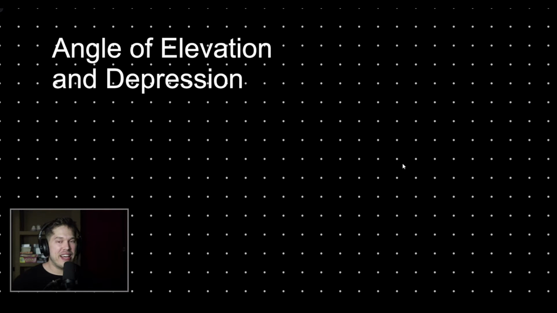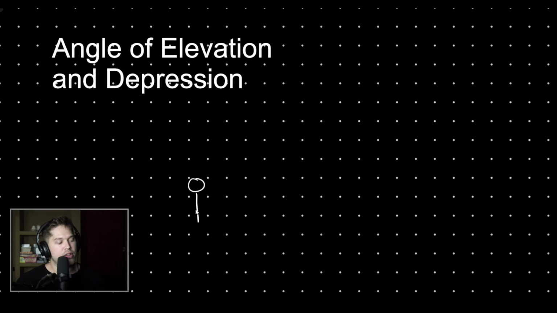Hello everybody. In today's little mini lesson, we're going to be talking about angle of elevation and angle of depression. Now, firstly, we need to know what these things are. We use angle of elevation and depression whenever we're solving different trig problems, typically word problems. Now, angle of elevation is simply how much you look up. What's the angle change whenever you look up?